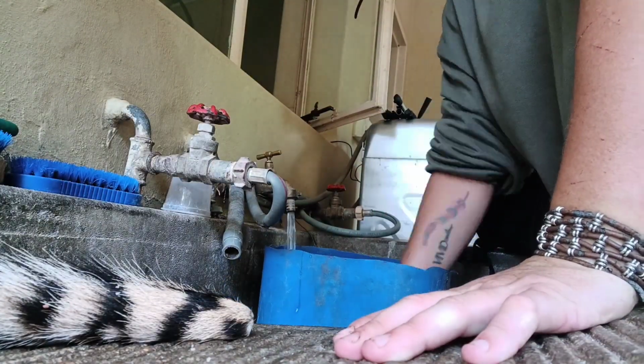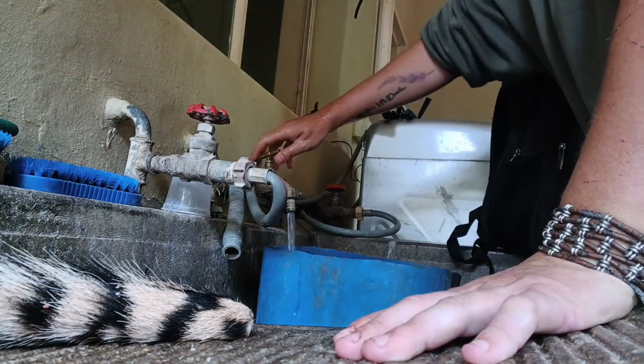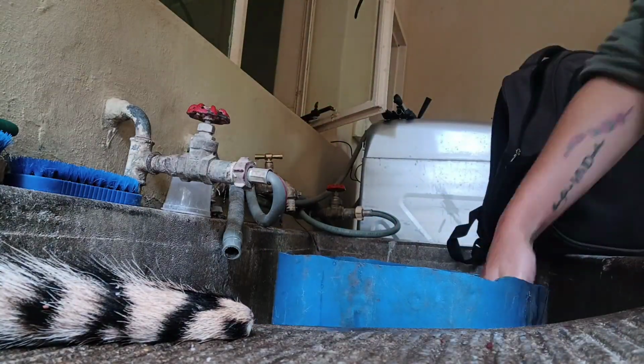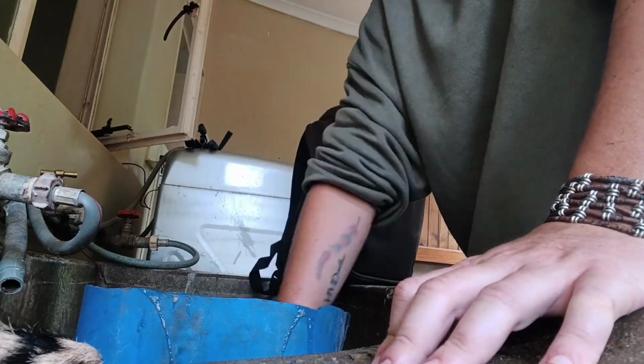Okay, so when you put water into the container, make sure that you mix it until all the salt is dissolved into the water, or else it won't work. My salt is quite dirty because I've used it a number of times over, which you can do without it being a problem.